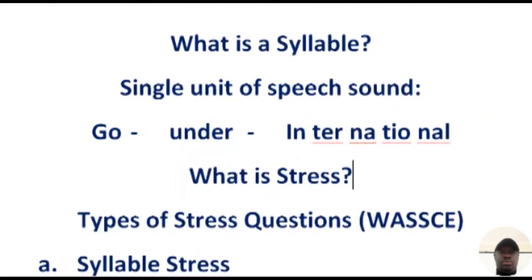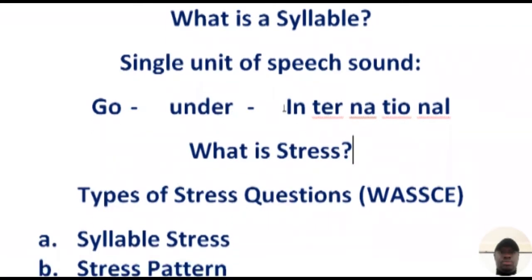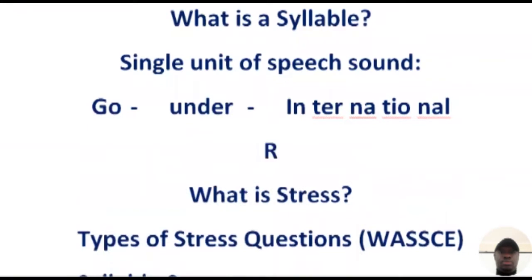Okay. Now, to understand stress, stress simply means pronouncing only one of these sounds or syllables with a greater force than the rest. When you pronounce words, you discover that you pronounce a particular sound with a force higher than the rest. For example, if I say river, one of them is high and the other one is low, right? One is pronounced with a higher force, while the other one is pronounced with a lower force or a lesser force.